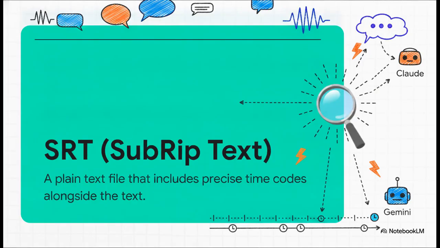For those who might not be super familiar, an SRT file or subrip text is essentially just a roadmap of timestamps. Gemini can whip this up in seconds, and it tells Claude exactly when you're speaking certain words. So it acts as the perfect trigger, telling the system precisely when the next animation should pop on screen.